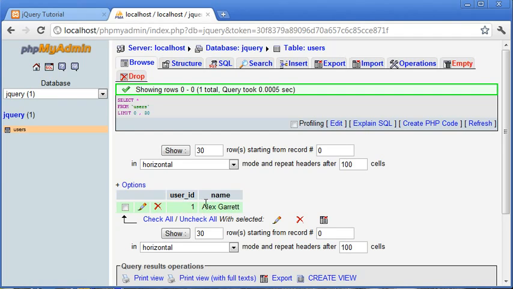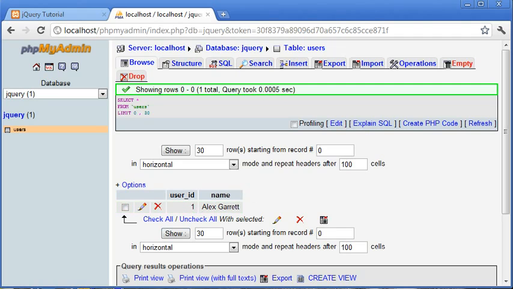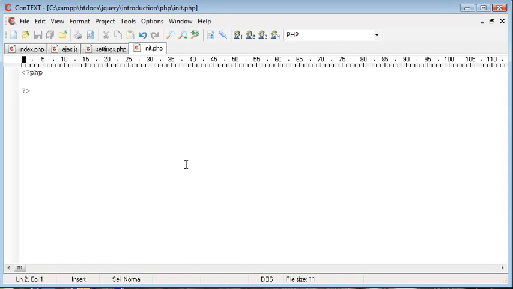Settings is the file that we're calling from Ajax in order to actually go ahead and update these values here, or this value here, and init.php is going to start our sessions in PHP, so we're going to start the ability to use sessions. We're going to set a current session to 1, the value 1. Remember that corresponds to this here. So essentially we're forcing a session to equal 1, and this is just for the purposes of the tutorial.